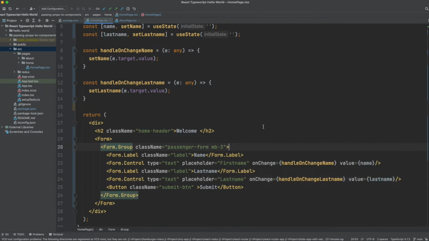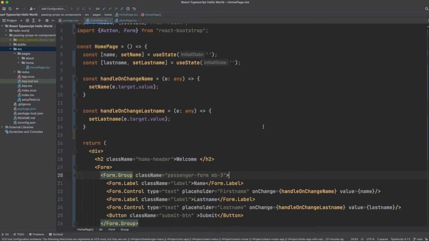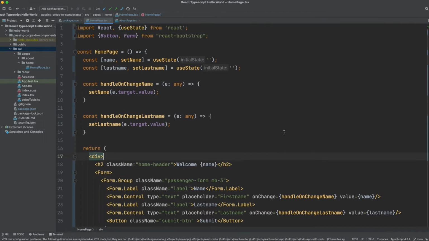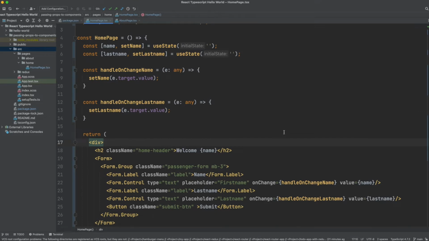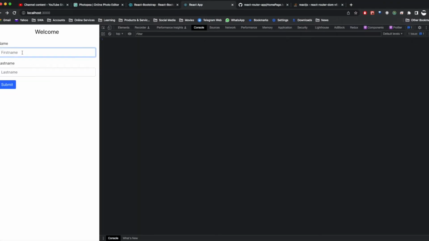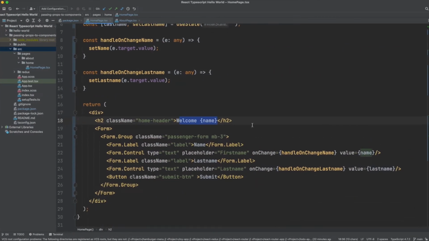So now we gave a little bit of functionality to our form, and I said that we want to have the name in the title as well, or header. So let's test our application and see how it changed. I expect that when I type something in the name field, it should show me in the header. So let's go and test it. I would write Harry, and as you can see, it types in the header as well. And that's all for the basic functionality that I would like to have.